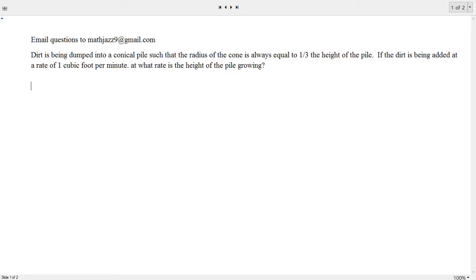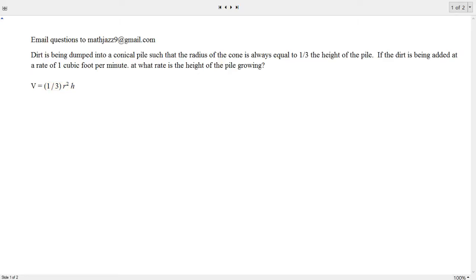Well, the first thing to know is the equation that relates the radius and height of a cone to the volume of the cone. I'm going to double check that because I have the time to. It's pi r squared h divided by 3. So volume equals 1/3 of the radius squared times the height.